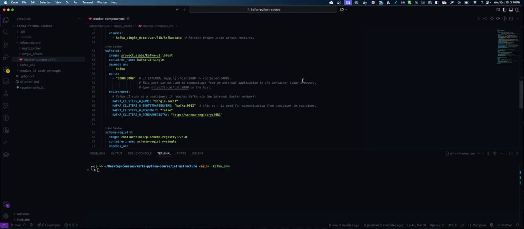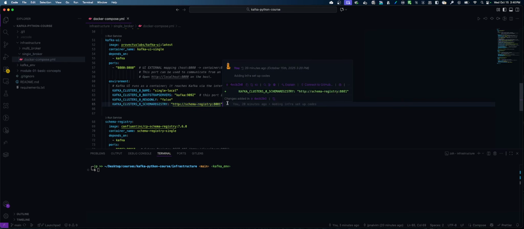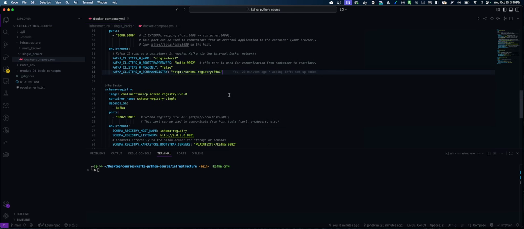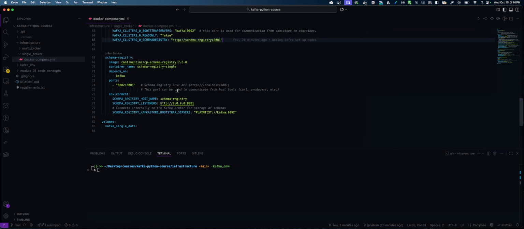It's defined on port 8080 and it communicates with Kafka on 1992, just like we have defined up there. And also we will communicate with the schema registry. We're going to talk about schema registry later. And just mentioned, we have the schema registry defined here as well on port 8081. It also communicates with Kafka on 1992. So we have these three services defined.